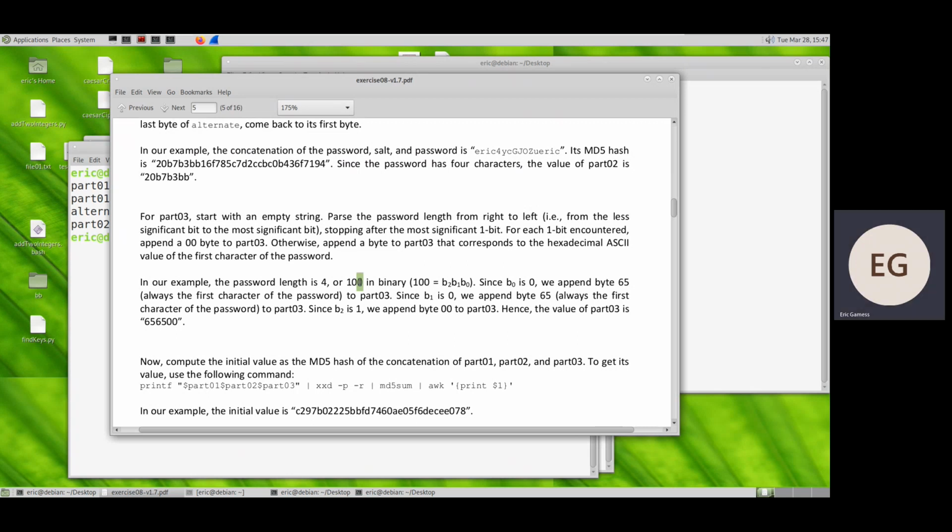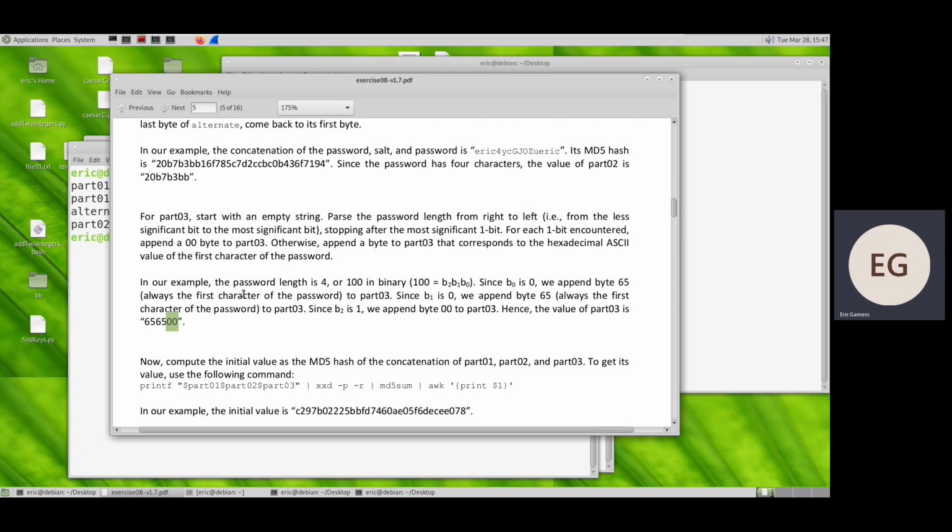What is the password in our exercise? Eric, no? What is the first character? Lowercase e. The ASCII code of lowercase e is 65. So since we encounter a 0 at the beginning, we will put this 65. Then we encounter another 0. Every time that we encounter a 0, we put a 65, which is the first character. Then we encounter a 1. They say that every time that we encounter a 1, we put a 00, and we are done.